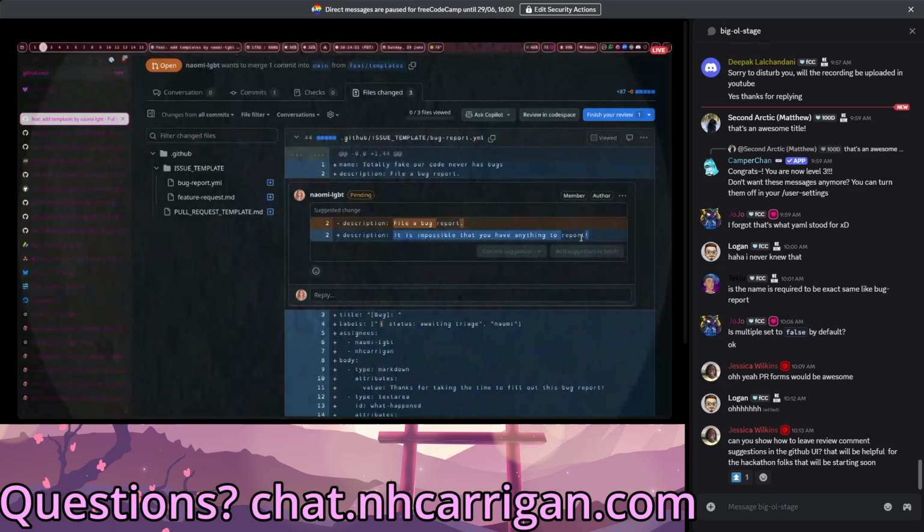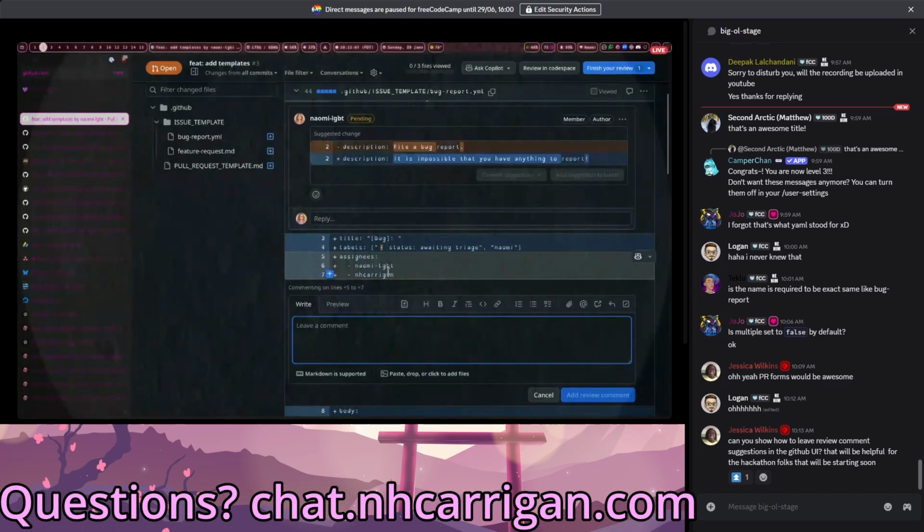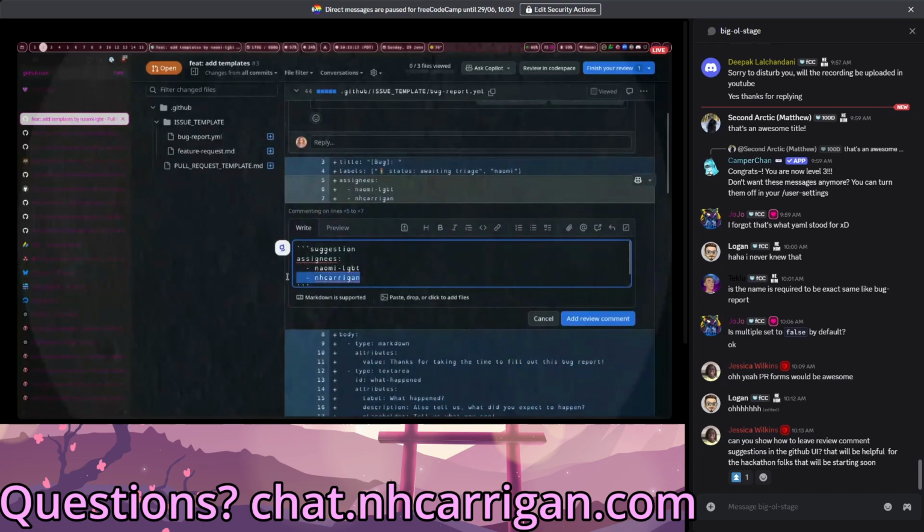How Git determines the difference can be a little bit wonky. Sometimes you'll see really weird diffs, but generally they should look kind of like that. Then let's say we want to remove my NH Carrigan assignee. We can suggest across multiple lines. And we can say, yoink that one.